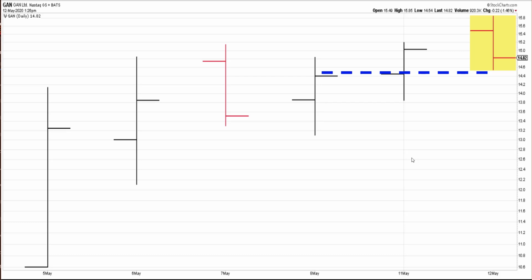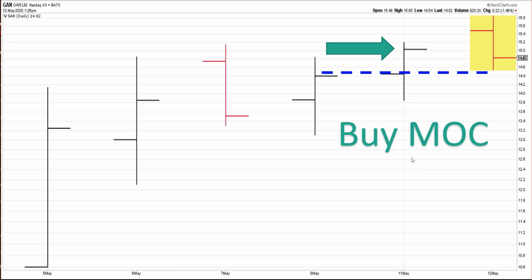So with this pattern, I'm looking to buy a 5-day closing high. There are a lot of caveats, but you can see, based on the limited history of this stock, the highest close up until yesterday, May 11th, I'm recording this on the 12th, was around 14 and a half. And then yesterday closed well above that level. So that created a buy market on close. The symbol is GAN. We'll see what happens. I felt pretty good this morning when I saw it bidding up pre-market. But now it's traded off a little bit. So far, so good on that one. If you want to follow along at home, that's GAN.